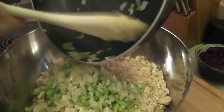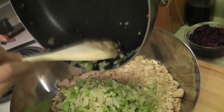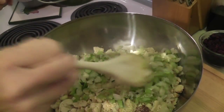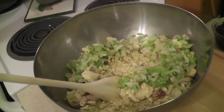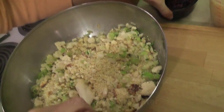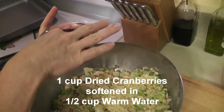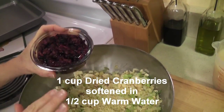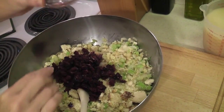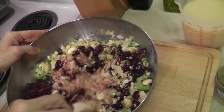And if you aren't making my cornbread and biscuits recipe, and you should, because they're great, but in case you don't make your own and you purchase these gluten-free bread products, you're looking at about 8 cups of bread in my recipe. Put these in. I have got a cup of dried cranberries, and I have these in a 1/2 cup of warm water, and they've softened. I'm putting the liquid and the cranberries right in here. Don't have to use these. They add a really nice sweet tart taste to the dressing though.